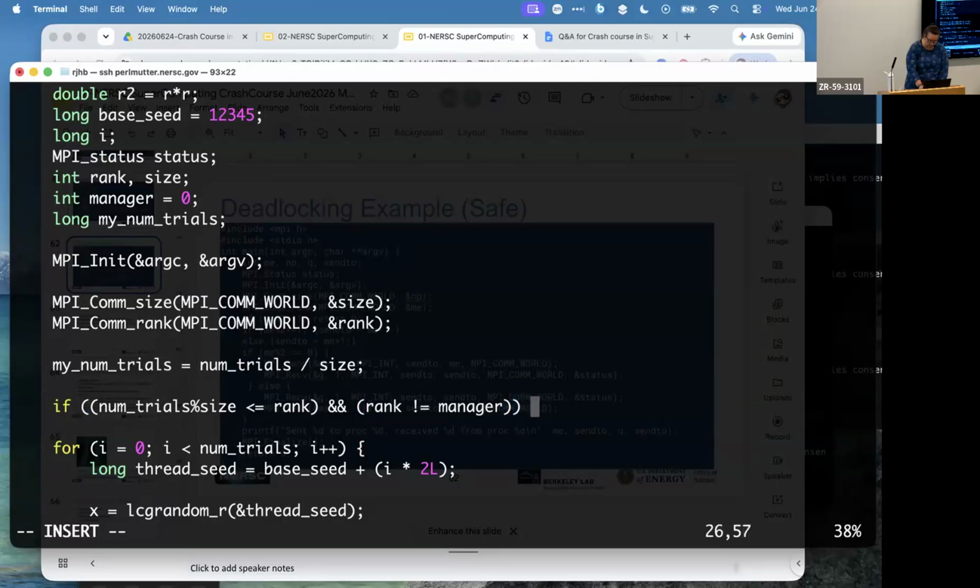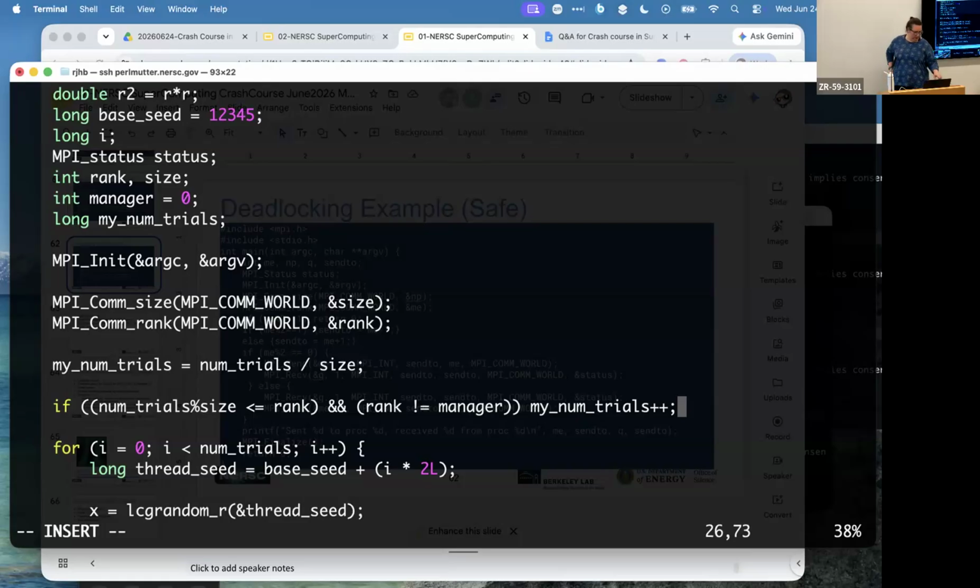And then we are going to, I think I can just put this on the same line, hopefully nobody minds. My num trials plus. Okay, does everybody see what that does? So if we have a remainder of 0, let's start with that.